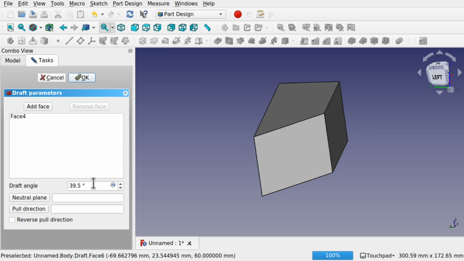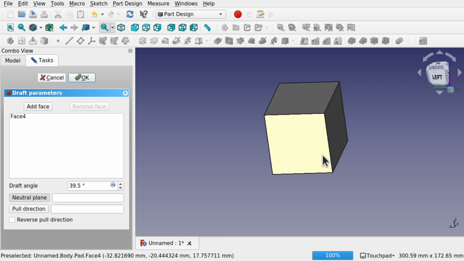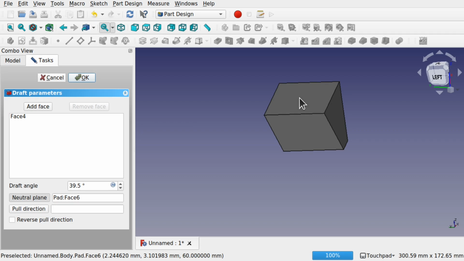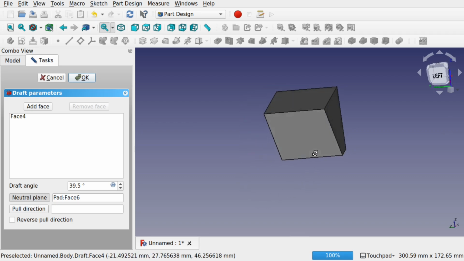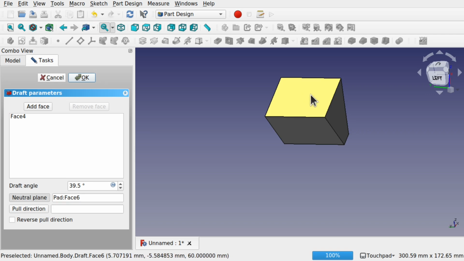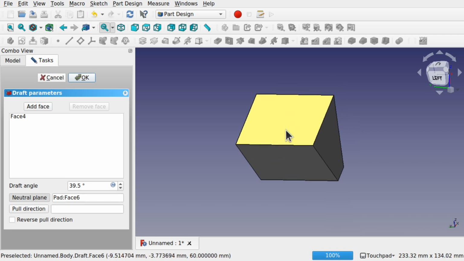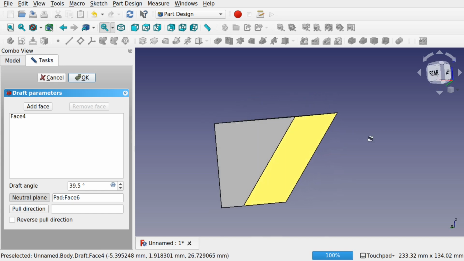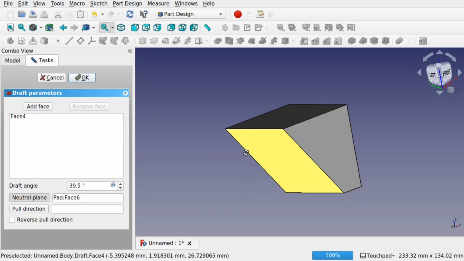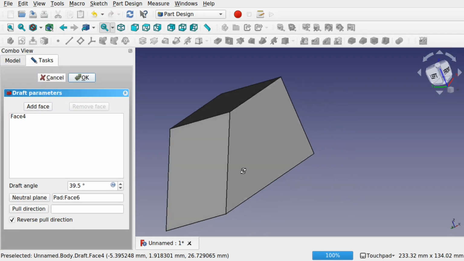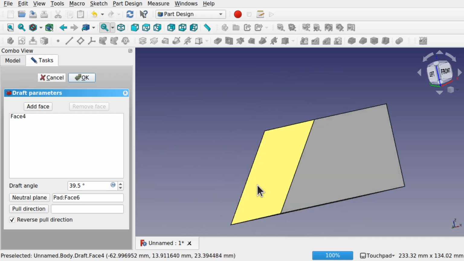So what do we do? Well, we use something called a neutral plane. And that means the actual plane will be fixed, so it's dimensionally stable. So it won't change in dimension. If I click neutral plane, our cube returns to its original form and we can select the top face. The draft will still be applied to face 4 as you can see on the left. Now I select that top face. We can see that the angle has changed and our top has been kept static. So now we've drafted this face. You can see how that's drafted. Again, using the reverse direction, we draft it the other way. So we can create a slope on our object.